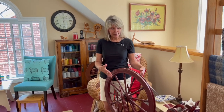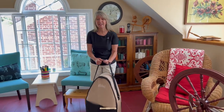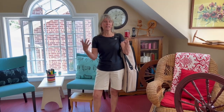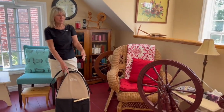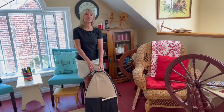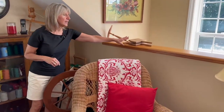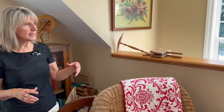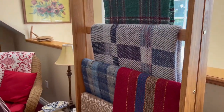This is my wheel I spin on at home — a Joy Ashford, which is a traveler. It's a very easy spinning wheel to take with you; I can just hoist it onto my shoulder, leaving my hands free to carry bags. The reason I went from this to other spinning wheels is that it's always packed up, which was a bit of a deterrent — so this one basically stays packed and ready to go. I do have several carders. My son built me this beautiful rack to display my hand-wovens.